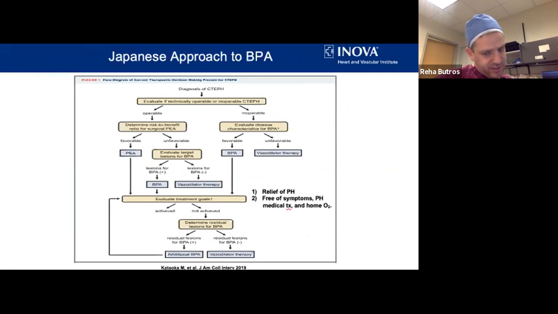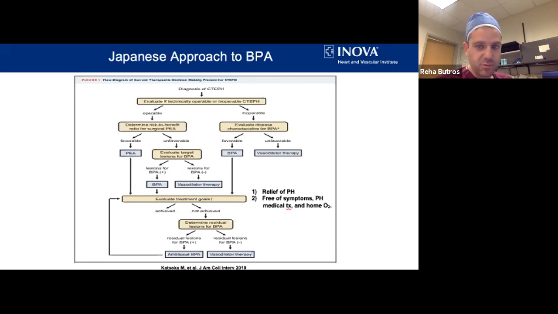And it's unclear whether the Japanese population has more peripheral disease as opposed to central disease. But here we tend to see a little more central disease compared to peripheral disease. So it may be a population-based thing and may be related to experience of the surgeons there. But it is what it is.